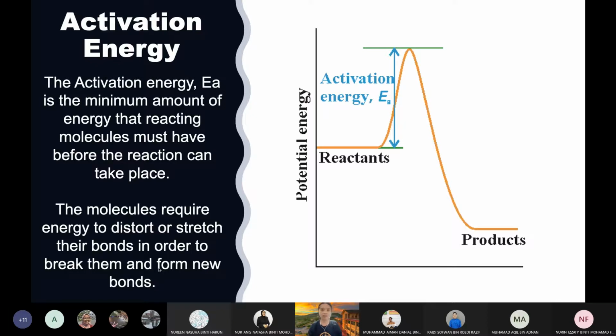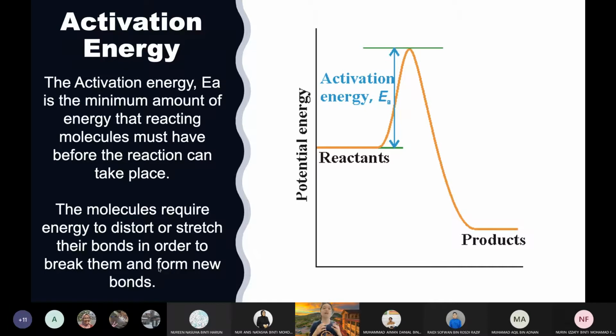Of course, there's a lot of criteria. Tak boleh cakap hanya satu criteria sahaja. But one of the main criteria that you can use is by looking at the activation energy. Comparing the activation energy. So, katakan nak hasilkan produk C ni, kamu jumpa there are two different ways. Two different tindak balas. So, let's say the first tindak balas ni, activation energy dia adalah 10 kilojoule per mole. Tindak balas yang kedua, activation energy dia katakan adalah 5 kilojoule per mole.